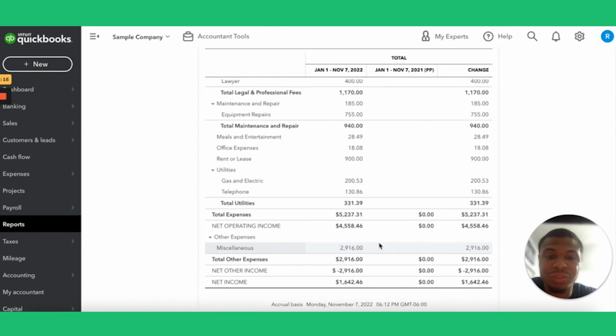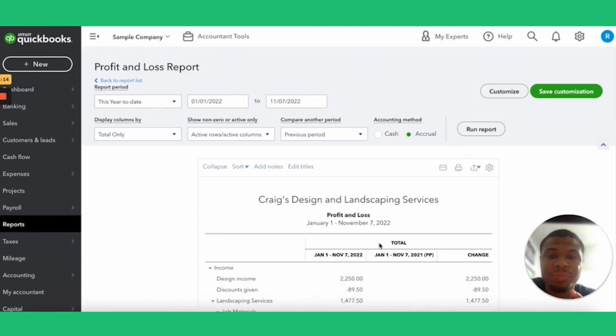Anyways, that's the gist of it, guys. I can go deeper into this. Just let me know down below. But that should give you at least a starting point when it comes to pulling your income statement. And there you have it. There's two ways that you can now create an income statement. That way, you're able to make strategic business decisions and continue growing your store.